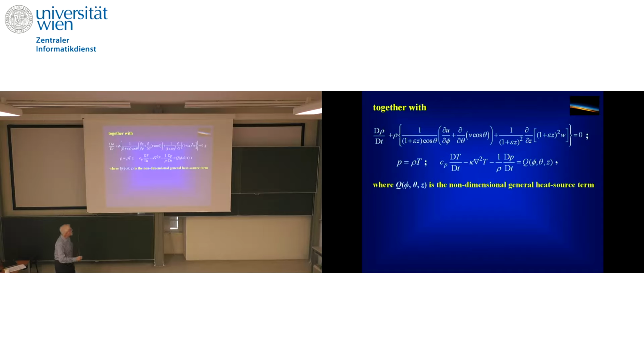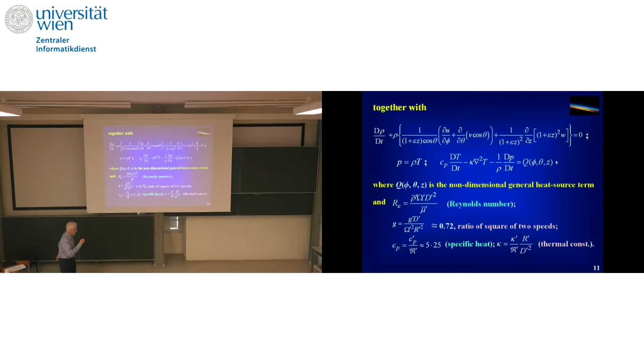So, as you will see, I'm going to think about this problem in a rather different way, but that would be the classical thinking. Okay, here are the parameters where we've got a Reynolds number. I've introduced the parameter G, rather an intriguing parameter, which turns out to be really quite important in terms of the fundamental description of the background state. You can interpret this as being the ratio of the square of two speeds: the speed of gravity waves in a fluid of depth d prime, and the speed at the surface of the Earth at the equator due to the rotation of the Earth. And you see that turns out to be a moderately valued parameter. And we've got specific heat and the thermal constant here.